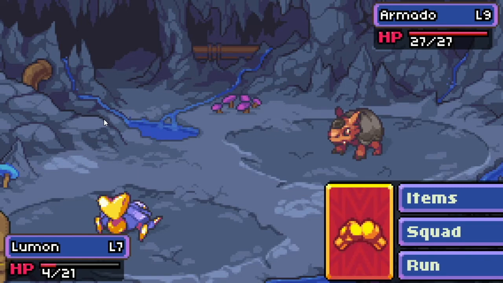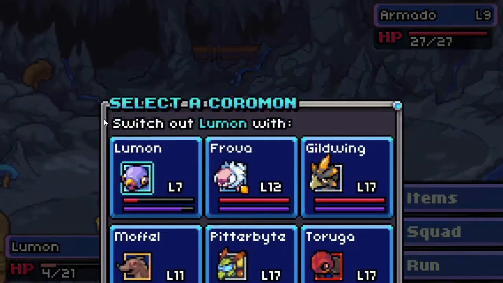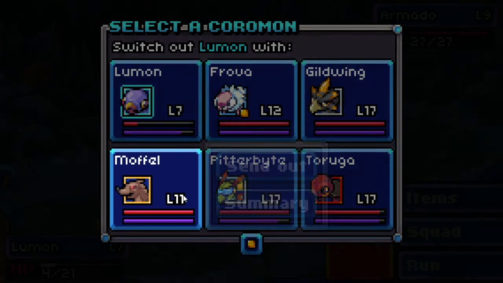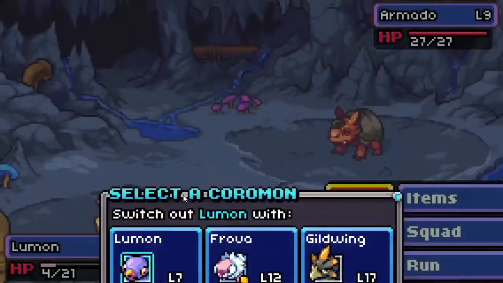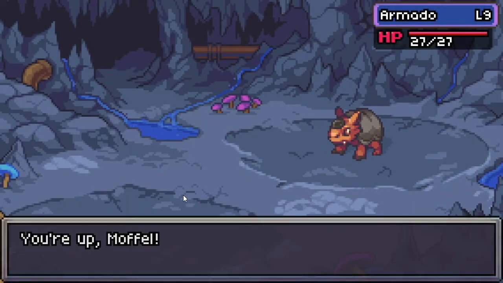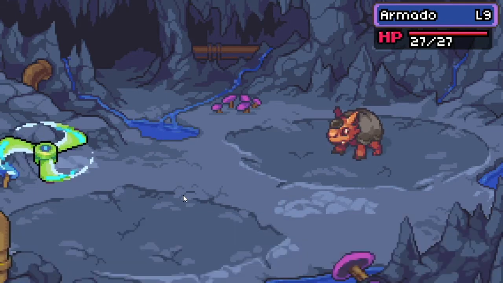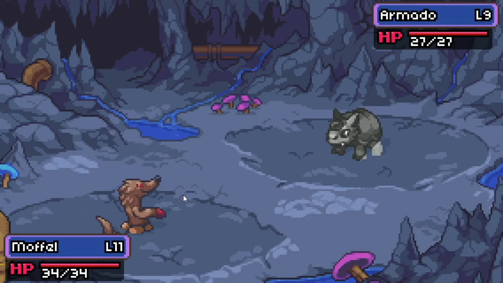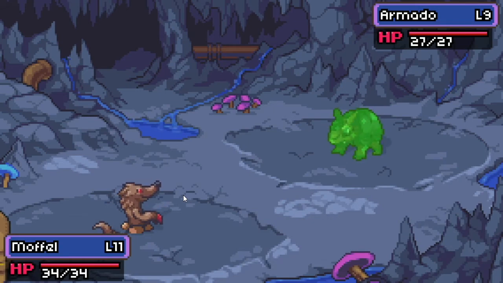Lumon. Squad. You know, I'll send out Mofel, whatever. He's 2 levels higher. I can always switch out if I don't like how it's going. I can get the 3 lowest ones, you know, with more XP. No big deal.